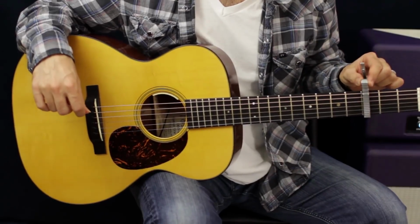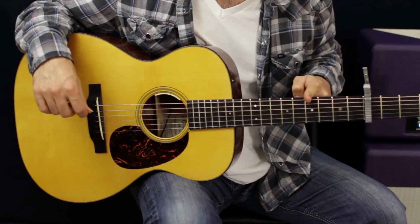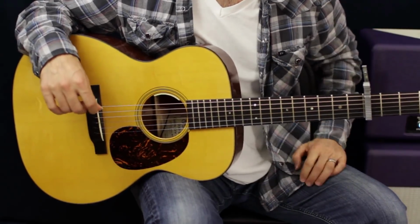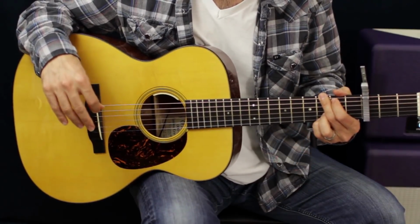Put a capo on the third fret. 1, 2, 3, 4, that's going to be how I'm going to refer to the frets, and I'm going to refer to the chords as they would be in an open position. So if I'm doing this, I'm saying G.